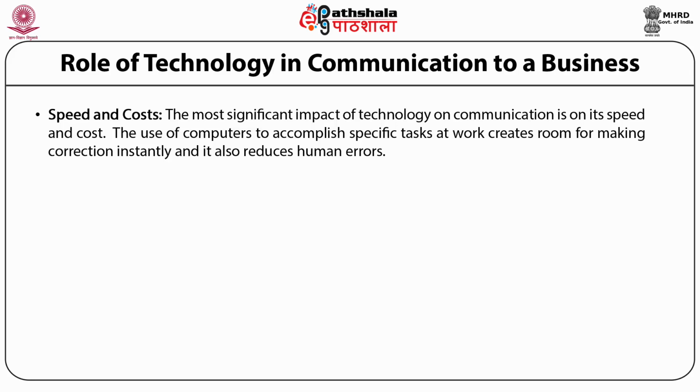The use of computers to accomplish specific tasks at work creates room for making corrections instantly and also reduces human errors. Development in technology such as internet and mobile devices have taken communication to a new level. Communication has become speedy and mobile. Information can be sent to anyone from anywhere and to any part of the world to any number of people just at a click of a button at negligible cost. The internet has thus increased the speed of communication manifold and reduced the costs drastically.